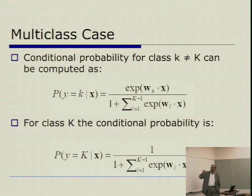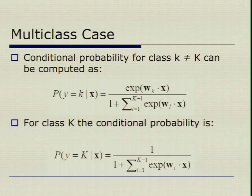If you do that, then the probability of any little k, meaning any arbitrary class, will be all those exponentials divided by 1 plus the summation of all these exponentials. And the last class, just like before, doesn't have an exponential, but just a 1. Remember, in previous cases, one class had a 1 in the numerator and everything else had an exponential. Here, the base class still looks happy with a 1, and the other classes are a little more complicated, e to the power of something. But otherwise, everything goes through. I'm not proving it, but I'm showing you roughly what it looks like. Credible, plausible?